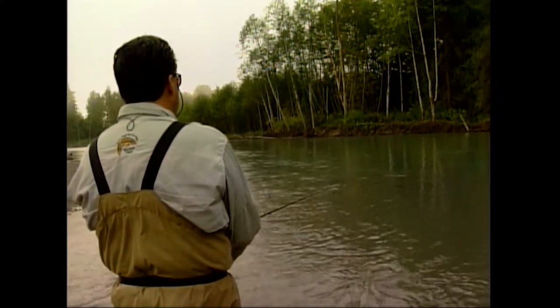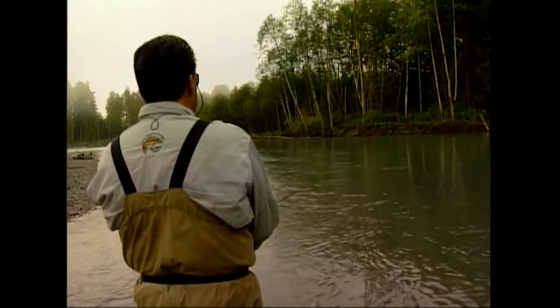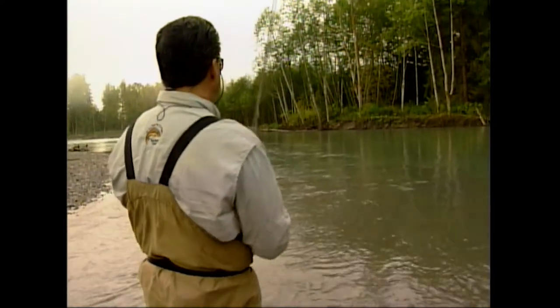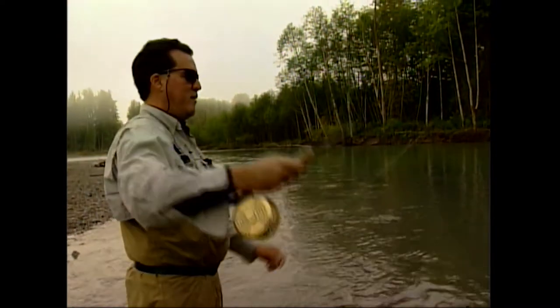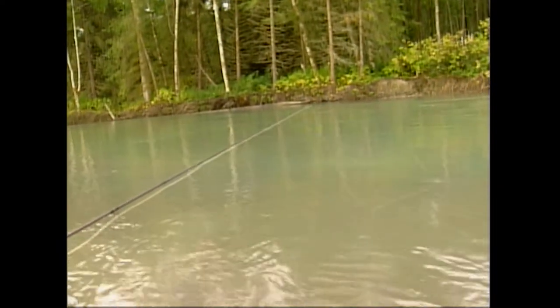Well, we've had to contend with the conditions. We've had straight rain for the past 5 days. It hasn't been easy. We've been shut out on all the streams because everything's blowing, and we're just having to work with what we got. That's what we have to do. I'm almost thinking that you might have to try that little egg pattern fly. Might just have to try the egg, eh? You almost nymphed in there.